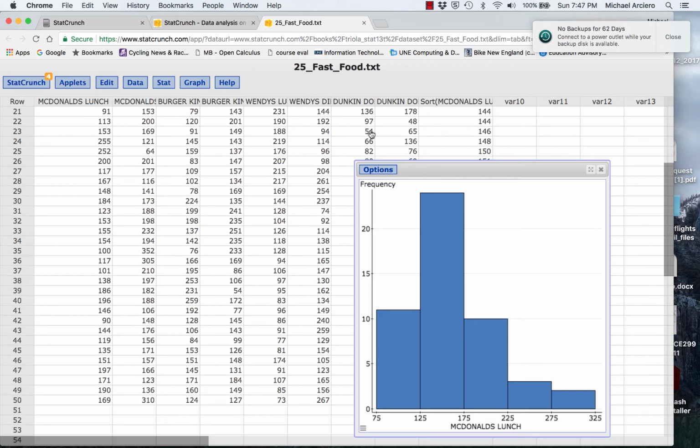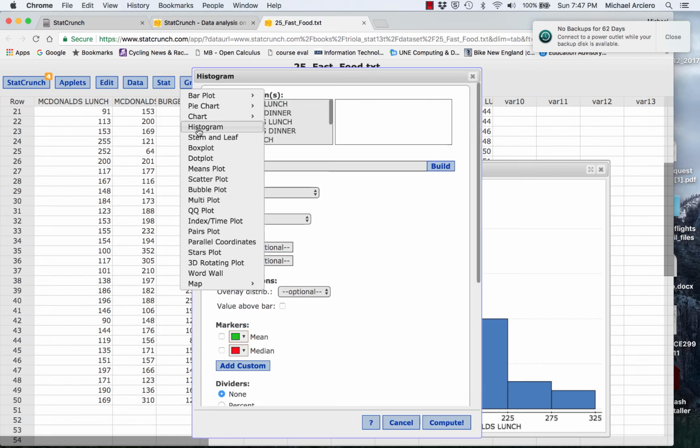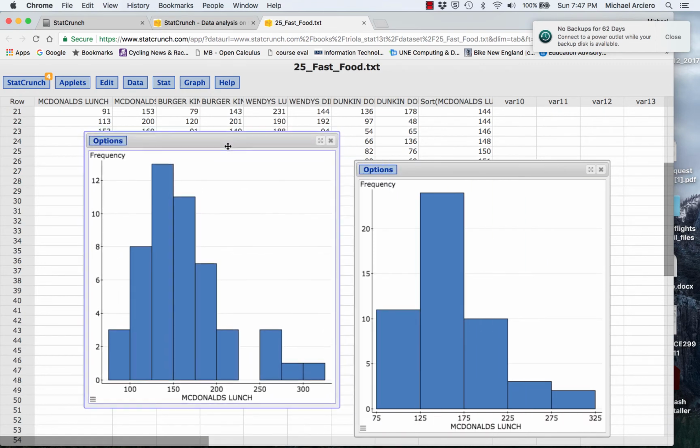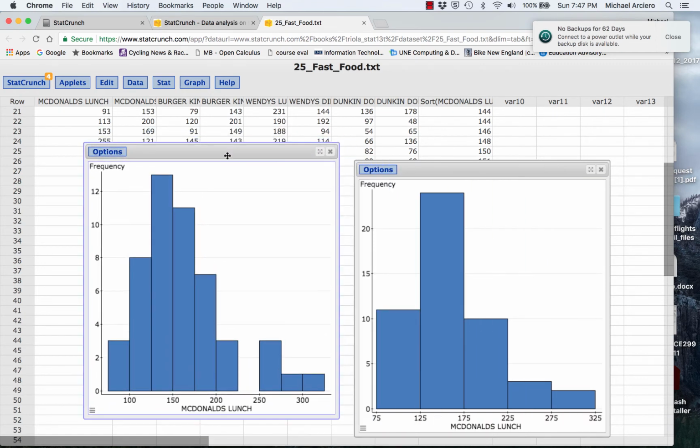The number of classes and the class width is up to you, or you're told what to do in the problem. We might get a different picture depending on how we set this up. In fact, you can let the software decide what to do and see what kind of a picture you get. So notice we get a different picture. It looks qualitatively the same, but we've got what? 1, 2, 3, 4, 5, 6, 7, 8, 9, 10 classes here, where we only had 5 over here. So you get a different picture depending on how many classes. And with more classes, of course, the class width is less.